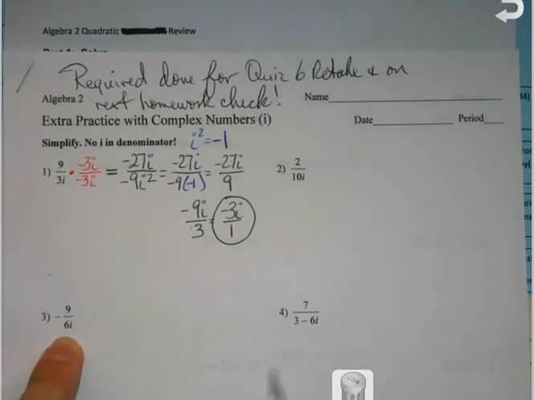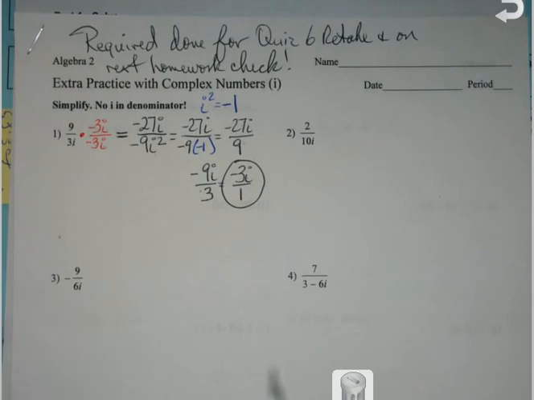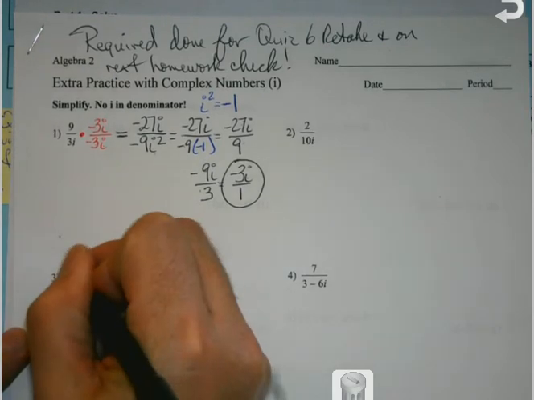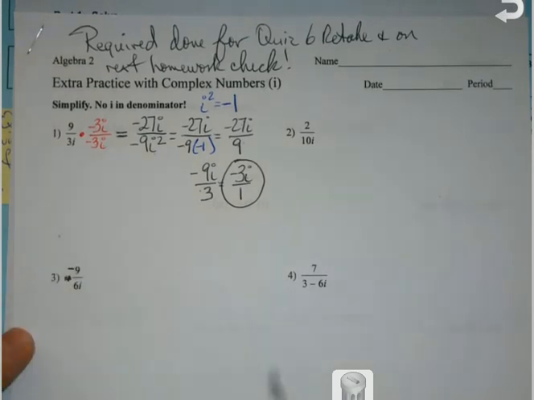You're like, well, what if there's a negative? I don't know what to do if there's a negative then. Okay, here's what I'm going to do. I'm going to put the negative on the 9 and get rid of it, because then I'm not wondering where it might be. I actually can see where it's at. But otherwise, I do the same thing.